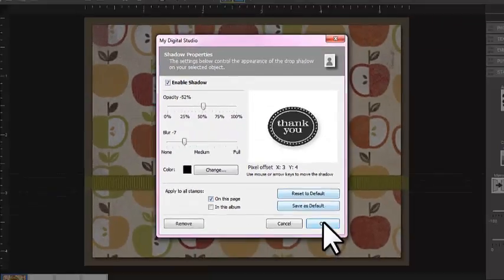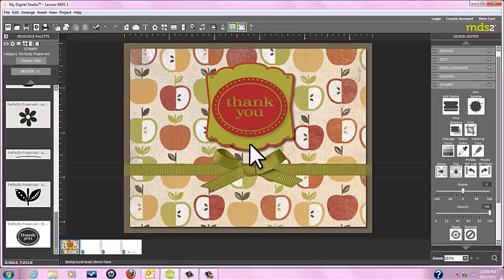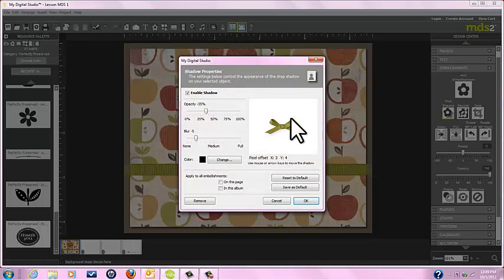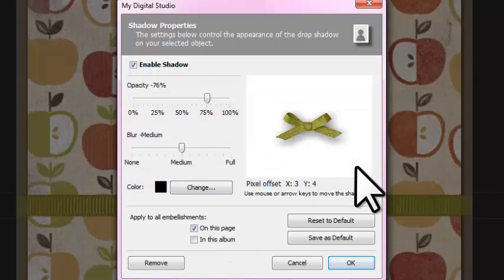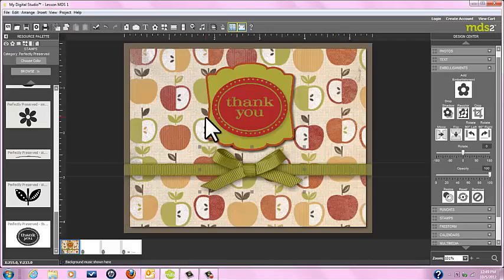Click the same things and do OK. Okay, there, it looks much better there. Now let's do our embellishments. Drop shadow, 75%, and medium again. We'll do on this page since we definitely have 2 ribbons on here. And then click OK. There we have a quick card using the basic functions of My Digital Studio.